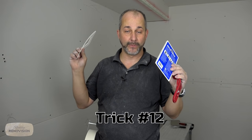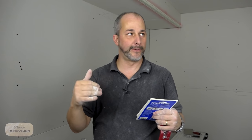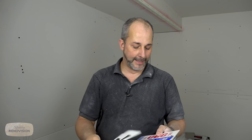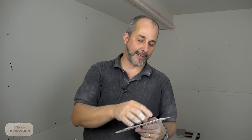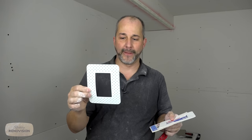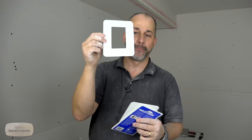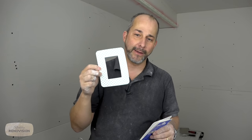Okay, so that was really cool fixing that patch up. Now if you're using your Rotozip and you're new to it, make sure you go counterclockwise. And if you make a mistake and run off and make a huge chunk out of the wall, that's okay. CGC makes these awesome outlet patches, okay? This is like corner mesh tape, but it's a lot thicker, it's perforated, and it's already the size of your box. So what you can do is just put mud on the area, press one of these in place, let it dry, and then you can finish it.